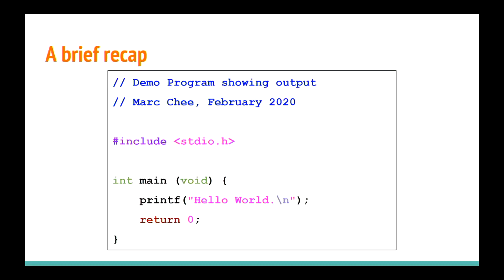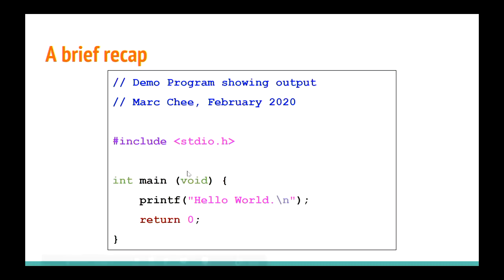The next bit is the include standard input-output library. Don't worry too much about that yet. We are going to cover what they are and how to use them later. For the moment, we're just going to use it until we have a good idea about other parts of code and we're going to understand it.